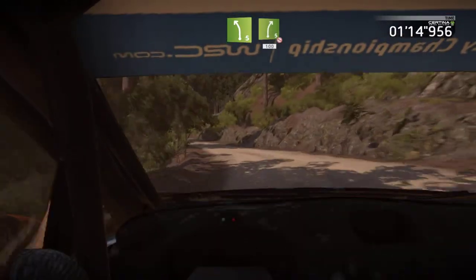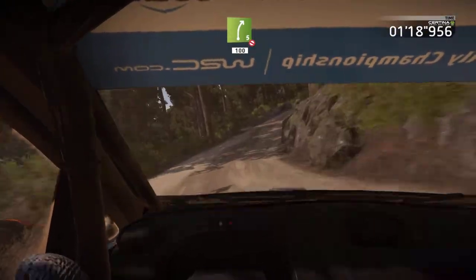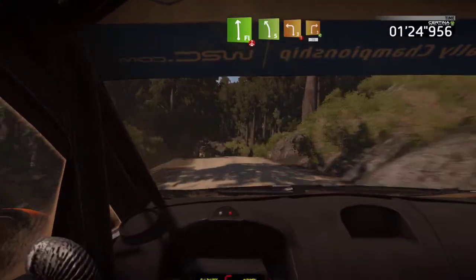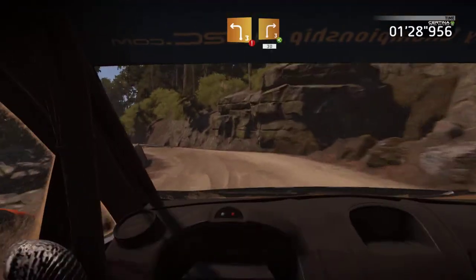Left 5, short, into right 5, open, don't cut, 100. Flat left, over crest, and left 5, and caution, left 3, don't cut, and right 3, open, 30.